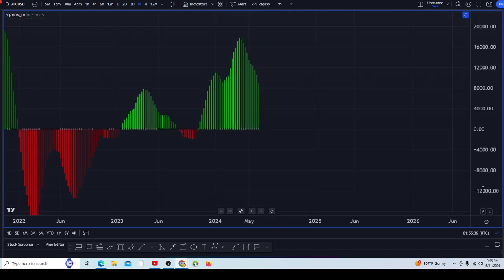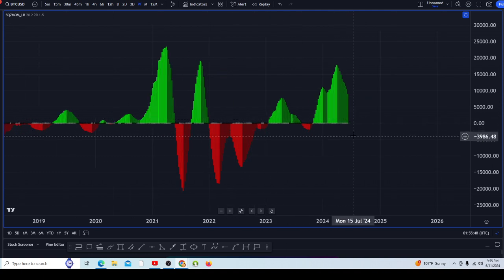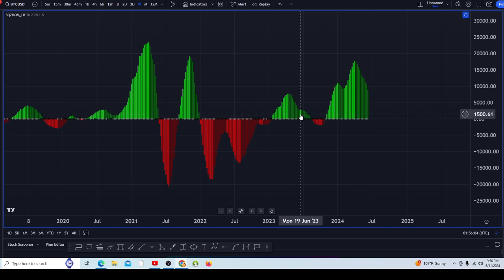And lastly, this is something I really like to watch, is our squeeze momentum here. It's a histogram. It gives us examples of extremes, the towers that can be built, and the valleys that can be built as well. And one thing I do notice here, every time we switch from the bright green to the darker green, there's really rarely a time where we switch back to the bright green. Bright green, darker green. Bright green, darker green. One week here, we had a bright green, which was a fake out. And a couple times here, right?